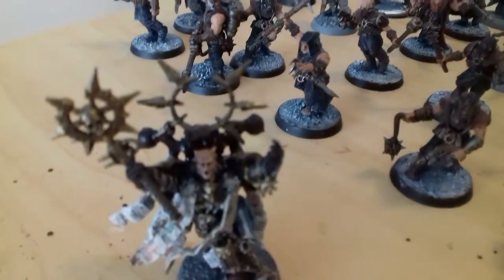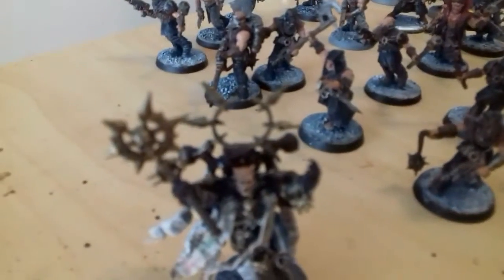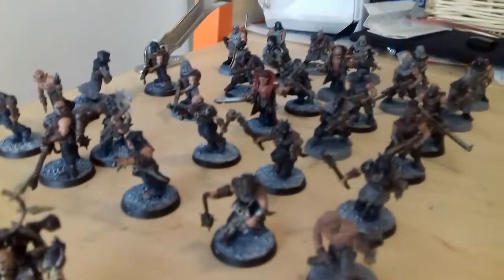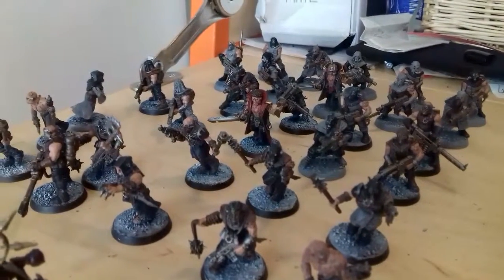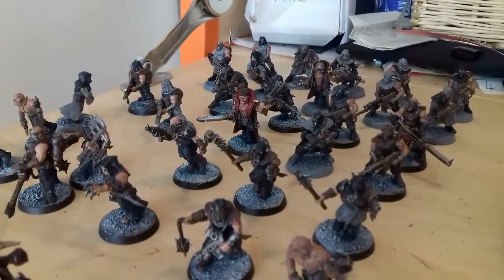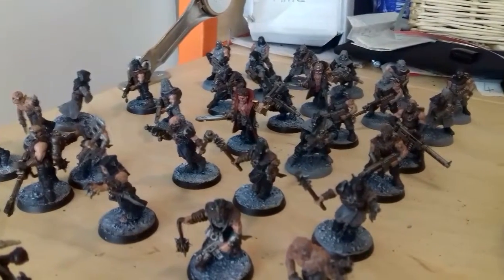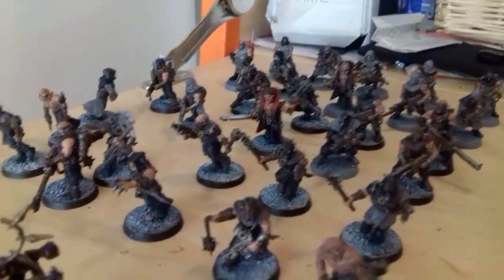The formation can be from 2 to 8 units of cultists. So you've got your Dark Apostle, and he gives them, I think it's 9-inch, I can't remember if it's 8 or 9-inch leadership bubble of 10, which is pretty good if you want to just park on an objective, I think, which I might use them for.